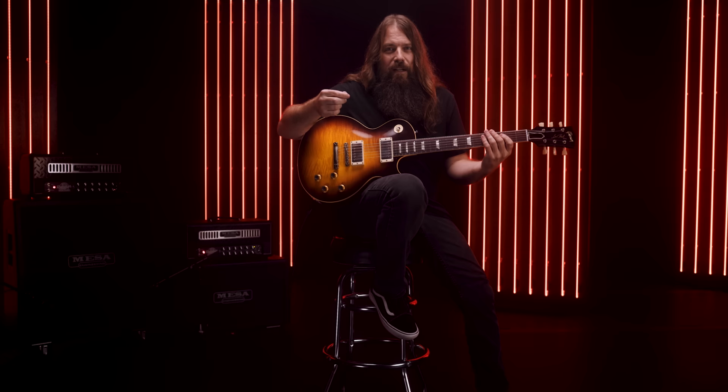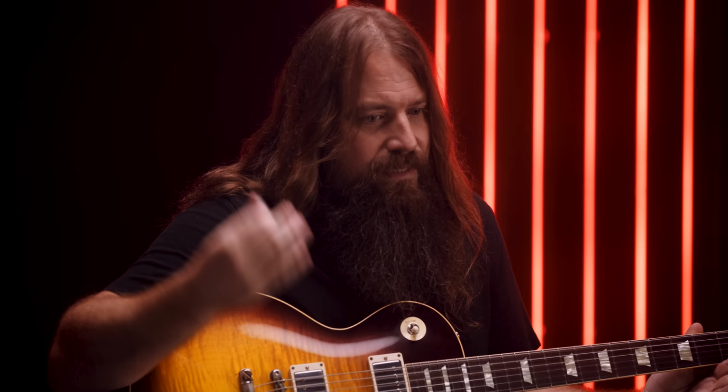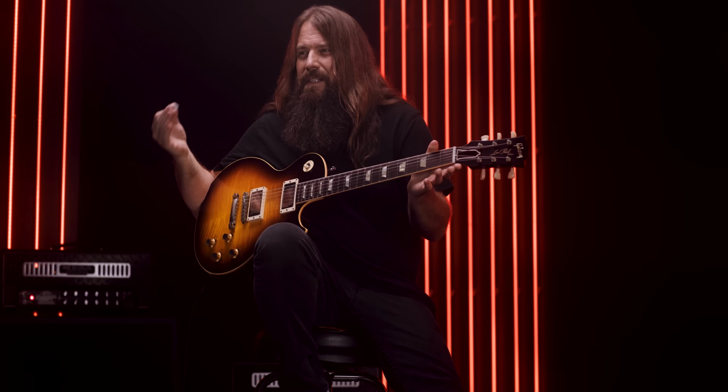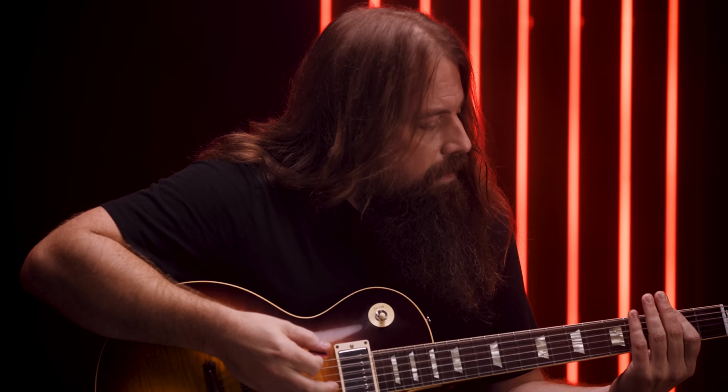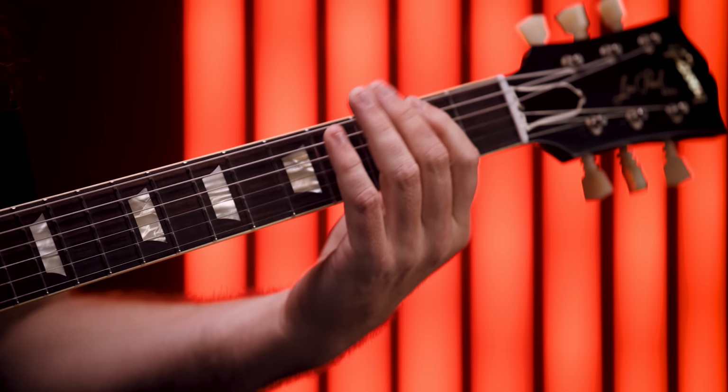The tricky part for that second riff on the right hand is incorporating the triplets, which is a great exercise for your right hand accuracy and your timing and just playing with different patterns. It's not super crazy, so it's a really good exercise. It's a single strike and then a triplet. I don't really know, I just kind of play it, but I'll play it real slow and you can figure out what it is.